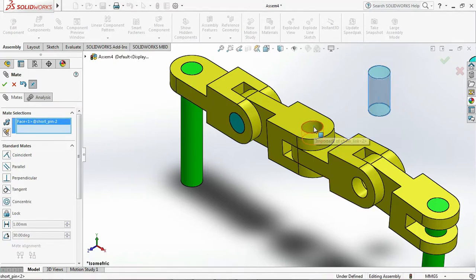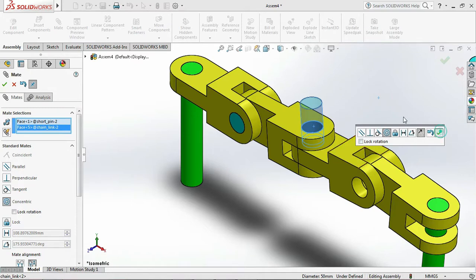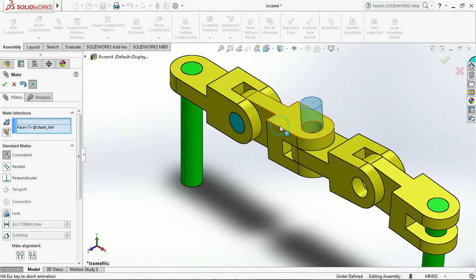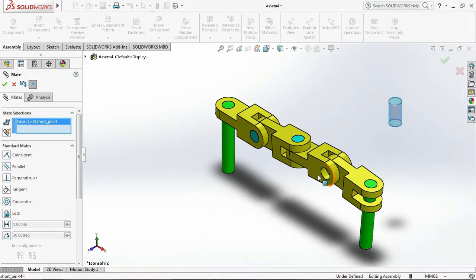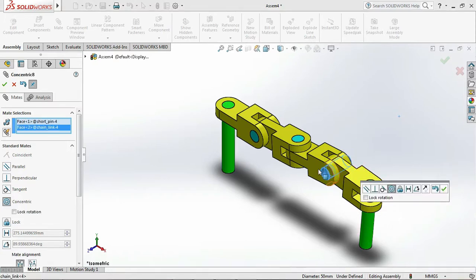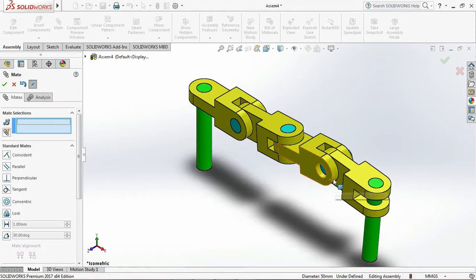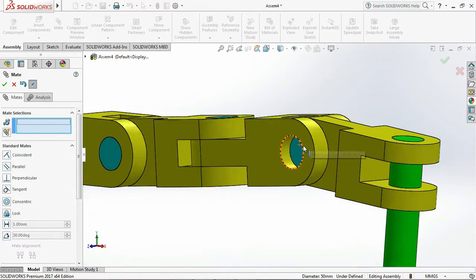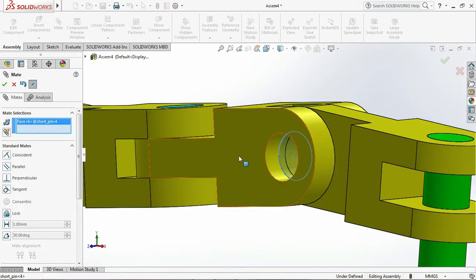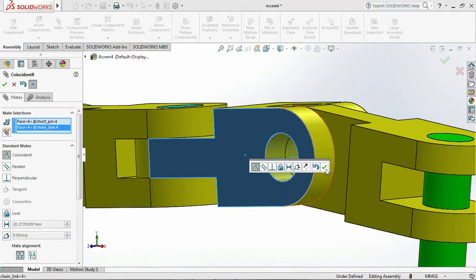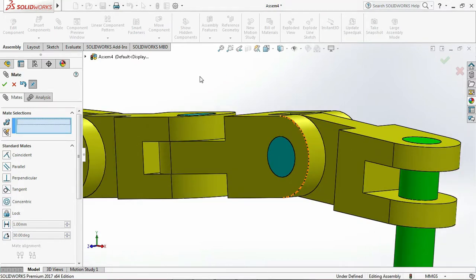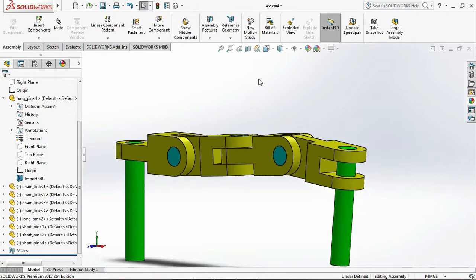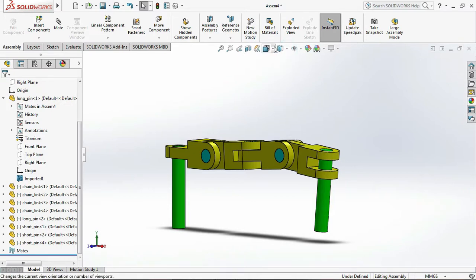That one with this hole concentric, and that face to that face coincident, then this one with this hole concentric, then mate that face with that face coincident, then finally okay. Yes, because I have already made that assembly.